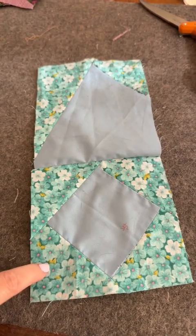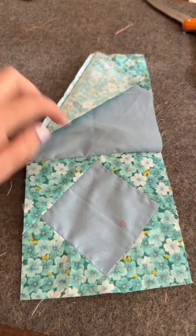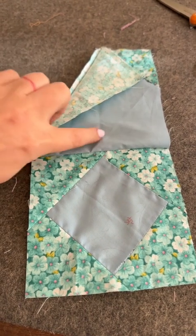As a quilt pattern designer, I probably run into this a little more than most, but sometimes when I write patterns, the math works out in theory and then when you actually sew it together, it doesn't — is it a half inch? Is it five-eighths of an inch? Sometimes you need to be very precise and you have to try a bunch of tests. This is one of the tests I did for that Nebula quilt — the half-rectangle triangle I just talked about. Even if you're not a pattern designer, sometimes you just mess up on a block or have to redo it. It didn't turn out exactly right, but it's still usable fabric, so you just set it aside.